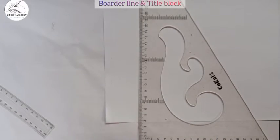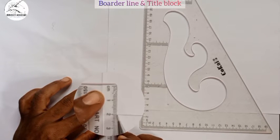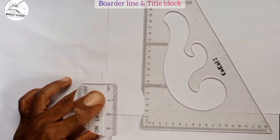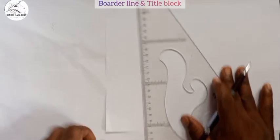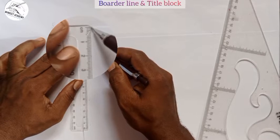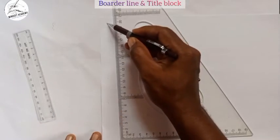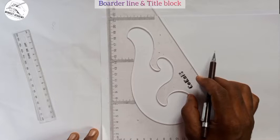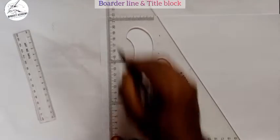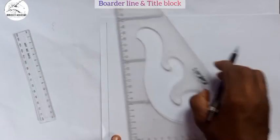At the adjacent edge of the paper I measure another 10 millimeters — from 2 to 1 is another 1 centimeter or 10 millimeters. On the same side I measure another 10 millimeters — from 0 to 1 is 10 millimeters. I then join these two points together, drawing from this point down to that point.